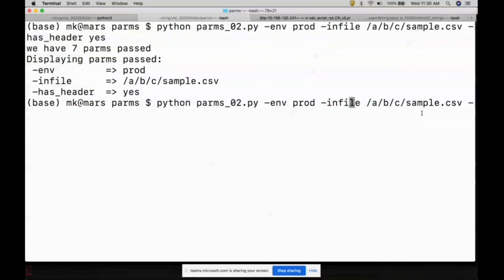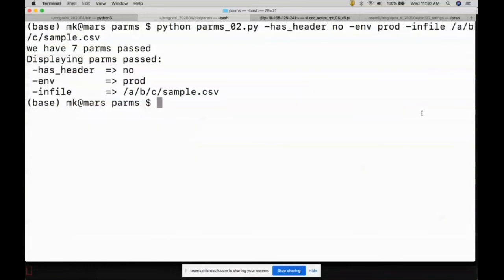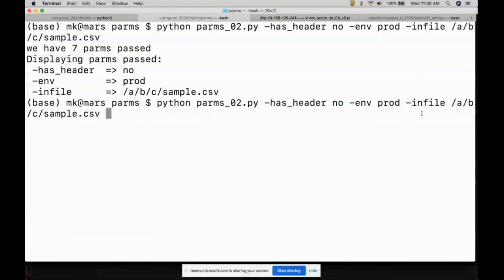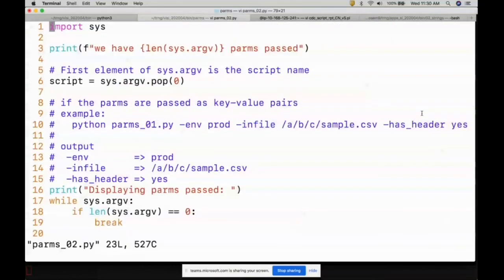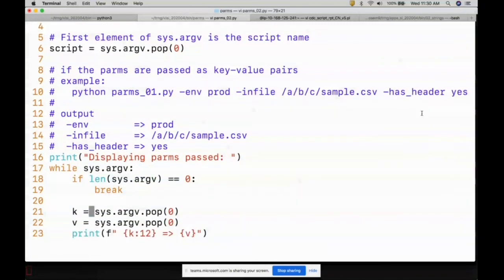So let's say if I take this and then I will put it over here, right? Yes. Header. No. Right. So still those things are matched. So what happened is I have a script written to read the argv, and then I do a pop. So remove 2 elements at a time.